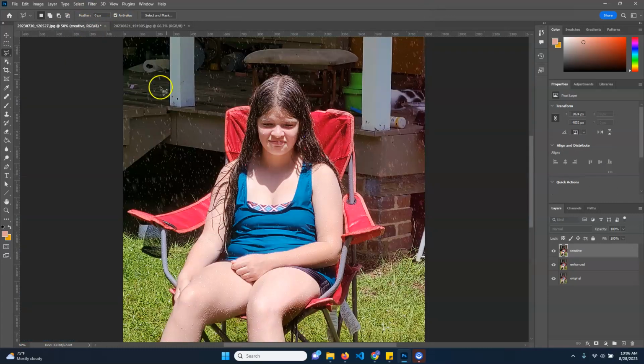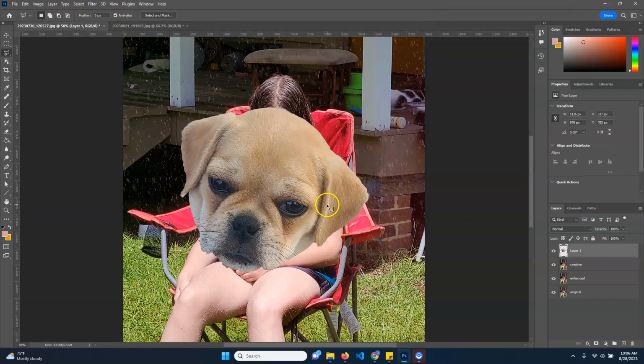Click back on this tab. We have 2 tabs. And then I'm going to hit Control V. And there's her face. Looks great. So what I'm going to do is I want to just transform this. So I'm going to go to my Select tool here.